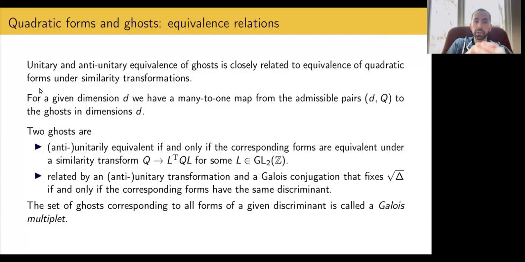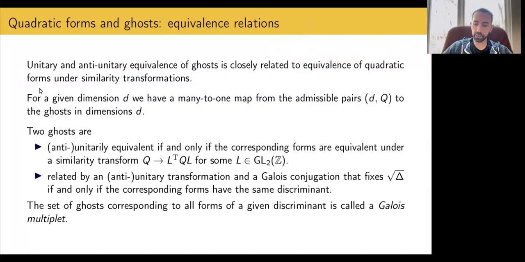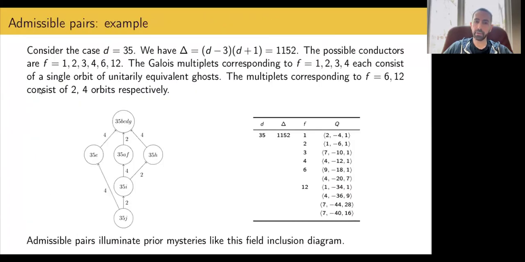Okay? So in general, there's more than one of these because there will be non-trivial automorphisms that I can do on this polynomial. And so there will be non-trivial symmetries of those roots. And so that will generate more than one of these things. Okay, I think we should do an example.